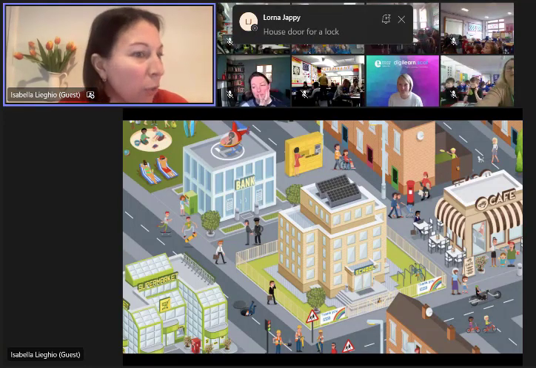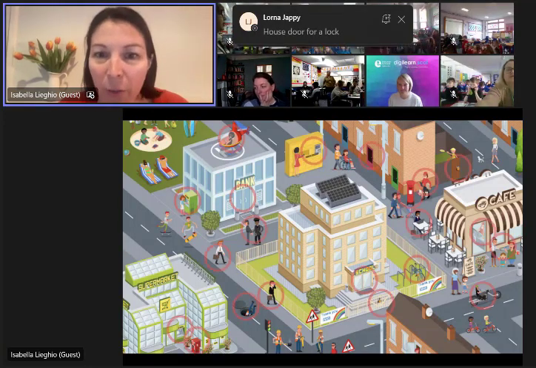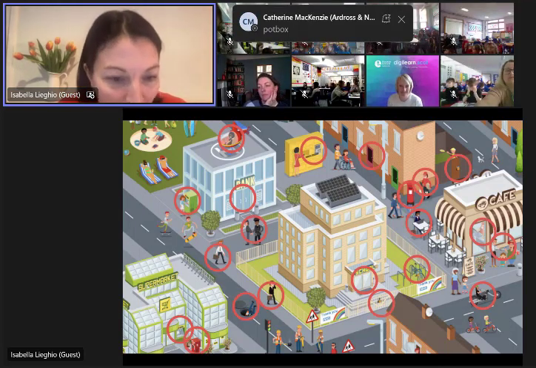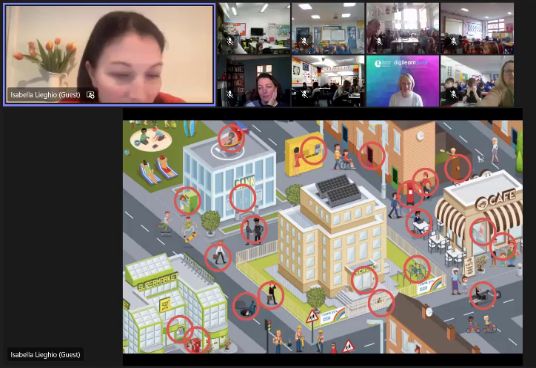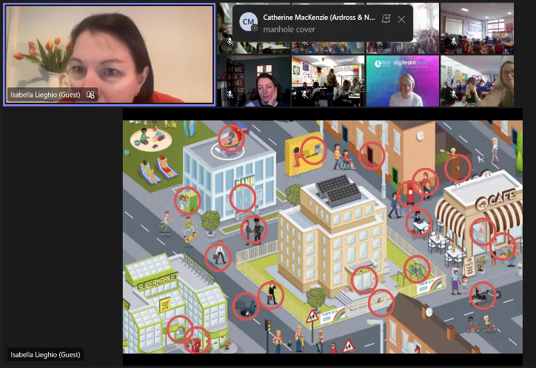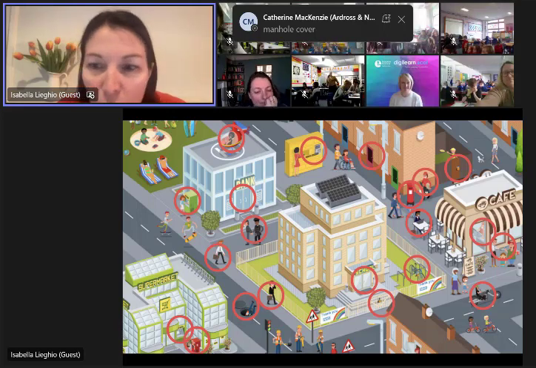I think we've got most of the ones that we've got on there. But look, there's a few circles there around some of the others. We've got a little ATM, a little cash machine down in the bottom left. I'm not sure if anyone spotted that. You were really good at spotting the locks and passwords on doors and things.